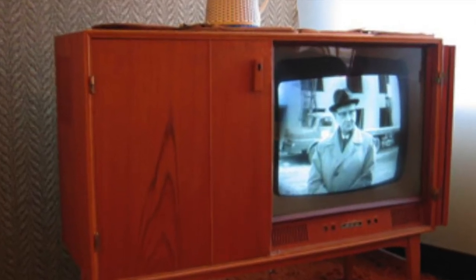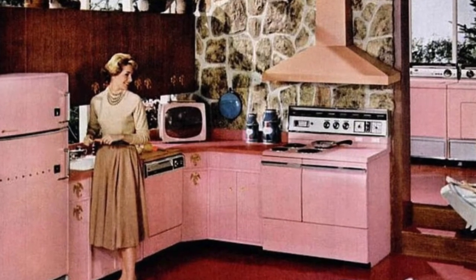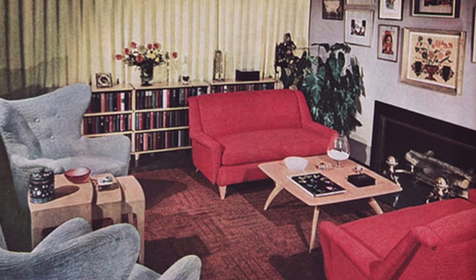If you're set dressing for a house that's in the 1950s, for example, you're not going to be filling it with furniture from today because the TVs back then were black and white and did not look like our flat screens today, and the furniture was completely different. So if you do have a show set in another era, you're going to have to do a little bit of research to figure out what exactly the furniture and style was of that particular era. The 50s was a transitional era out of the war times and into a time of providence, and also a time where a lot of new technology was developed. Having a knowledge of history or doing some research is crucial to make sure that your set looks just right.